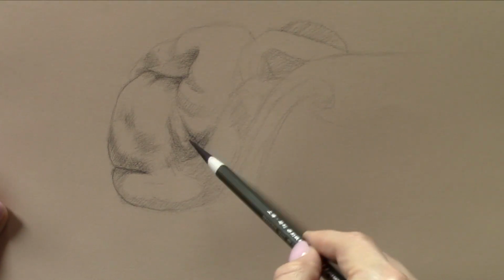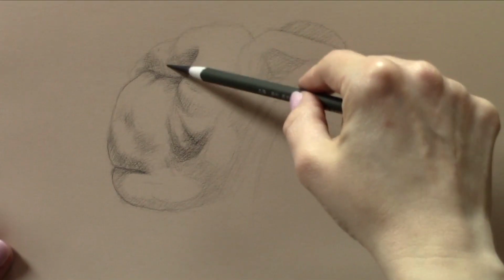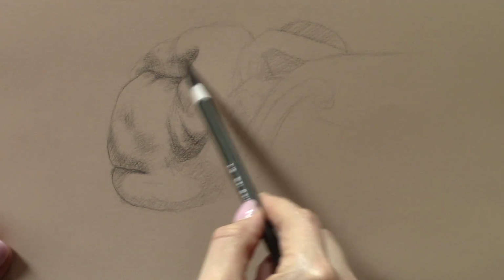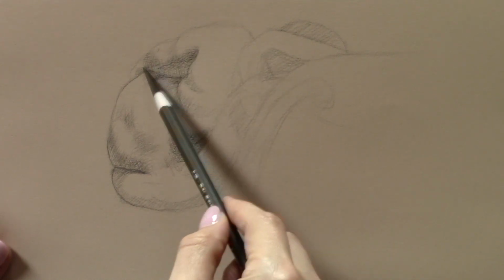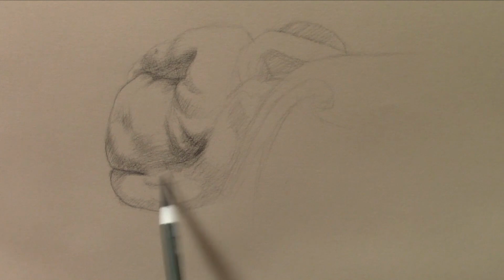So it's really important as I go around not just to think about the fact that areas next to each other are lighter or darker, but I also need to think about why. Is it darker just because there's a reduction in light, or is it darker because the light is not directly hitting? The same thing with the light.